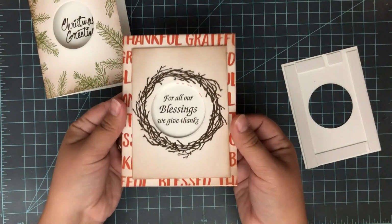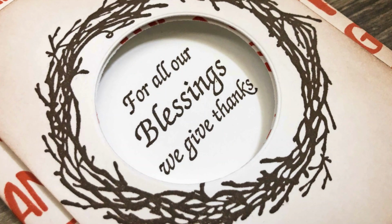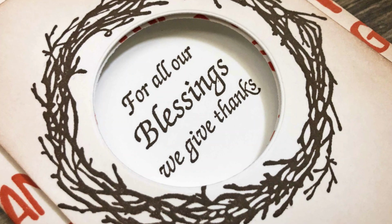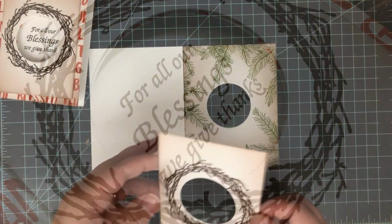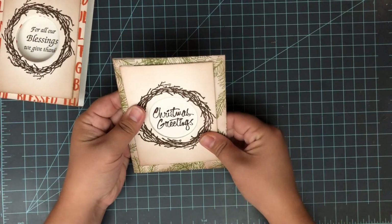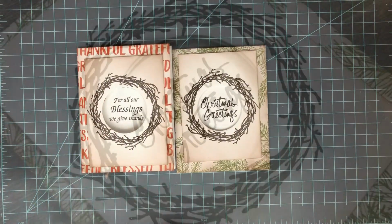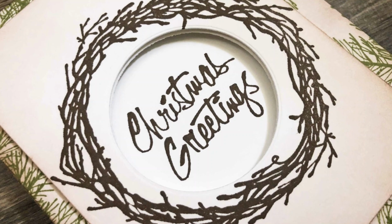I'll go ahead and pop that right over the circle, make sure everything's lined up, and there's a closer look at that. It's such a neat way just to add a little bit of interest to your cards. And you don't have to do any extra stamping on the inside then. You've got your sentiment ready to go. You can write your little greeting down at the bottom, sign your name or your family's name, and you're good to go. That's all you need to do for these cards.